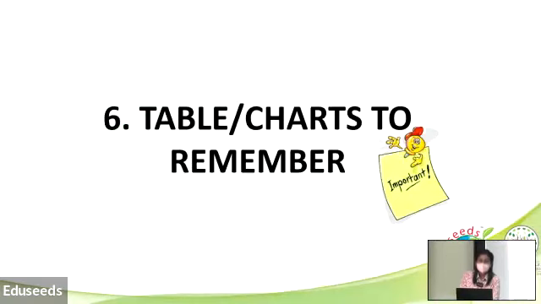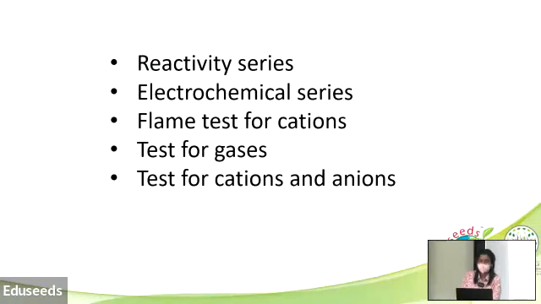Next one is the tables and charts that you need to remember. Important tables. First one is the reactivity series and electrochemical series. Basically, the reactivity series and electrochemical series are almost the same. You'll be using the electrochemical series for the electrolysis reaction. The reactivity series you can use for the displacement reaction, but you need to know them.